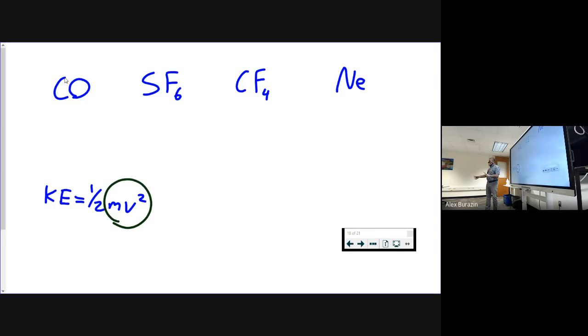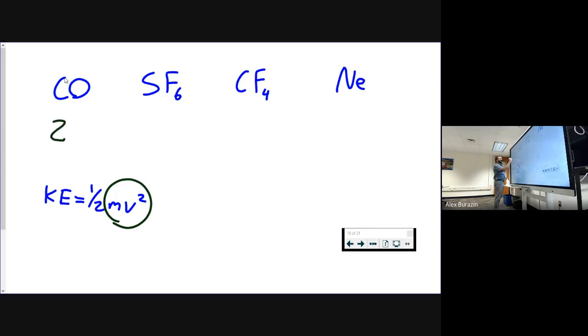Okay? So here's what we're really looking at with these. Assuming the temperature is the same, which in this problem it says it is, we'd have to focus on the mass. The bigger the mass, the slower the velocity. The smaller the mass, the bigger the velocity. What we're looking for is the lightest gas of all 4 of them. So if we go to our periodic table and start looking up our molar masses, carbon monoxide, that's a mass of 12.01 plus 16. 12 plus 16 is 28, right?